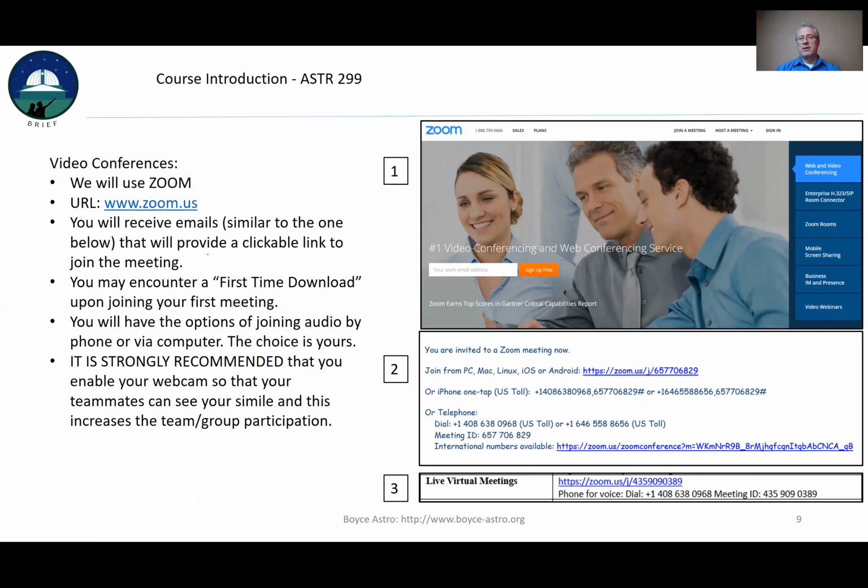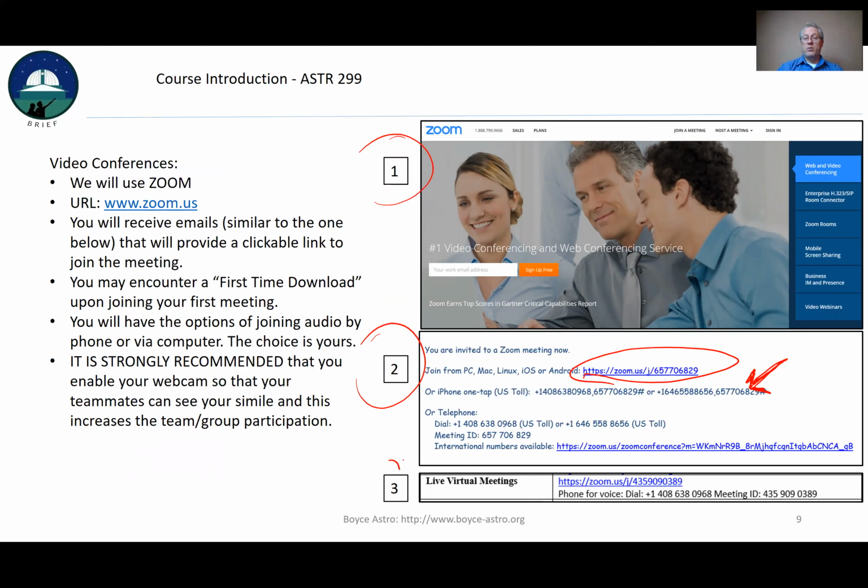Our online conferences will be held via Zoom. On the right side of the page here, we have 3 different ways you can get into Zoom. The first one is by going to zoom.us, that's their website, and you can download the software on your laptop, on your phone, on your tablet, whatever you need. The second way to get in is through a meeting notice to your email that you can receive. That will give you the link that you'll simply click on and you'll go into the meeting. Or if you want to call, that number, like on the syllabus, is available to you there.